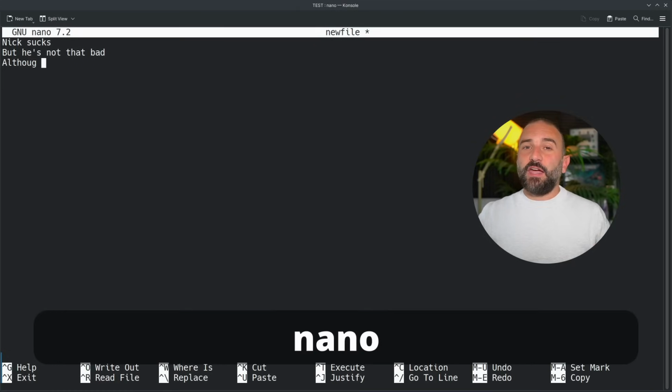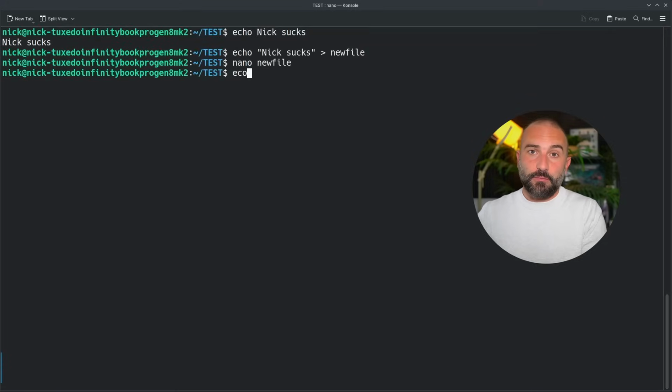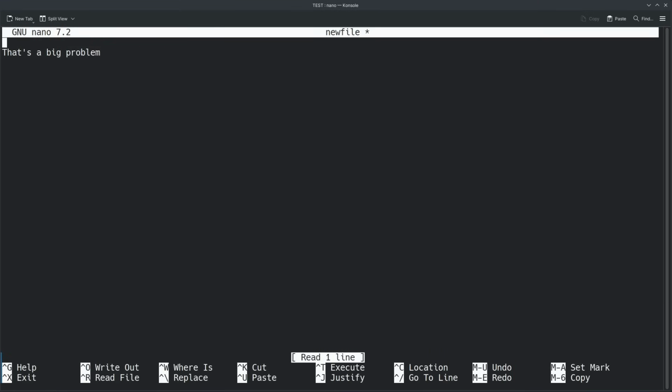Now for real text editing though, Nano is your base tool. Yeah, not Vim or Emacs. Nano is way easier to get to grips to for beginners. Type nano and the name of the file, and you now have a text editor. You can use the arrow keys to place your cursor, you can type what you want to type, delete what you want to delete, and then you can press ctrl+O to save the document, and ctrl+X to exit it.